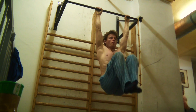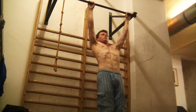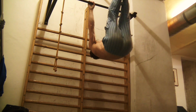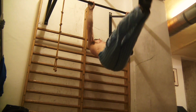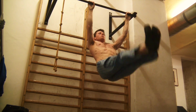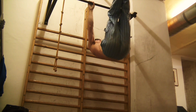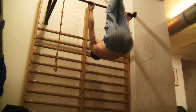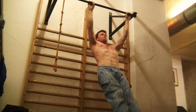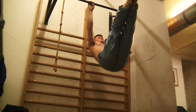Alright, and here we have the first, a little bit harder version. You do the leg raises. What I'm doing wrong here a little bit is that I'm moving my upper body quite a lot. Actually your whole upper body should be straight while you do that, but that requires a lot of flexibility in your legs, to move your legs towards the bar without moving your upper body. But yeah, actually it should be done like that, and then it's most efficient. It really kills your abs.